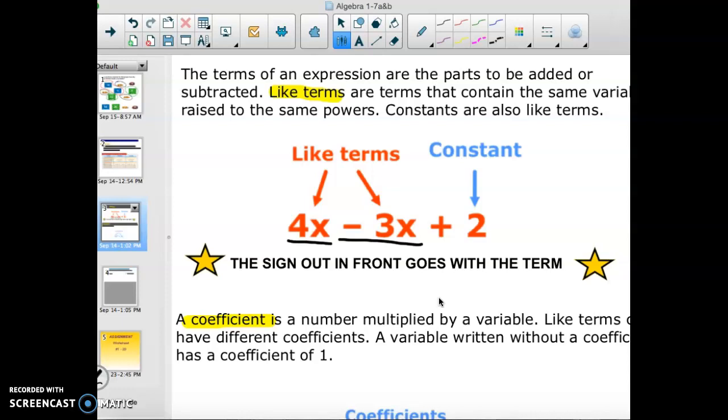This is a constant out here. You did this in your Quizlet yesterday, but notice there's no other numbers all by themselves. Those are kind of like raisins. You're going to hear me call them piles of raisins. Right now, you have 2 raisins. There's no other raisins, okay? What you also need to remember is this sign goes with the 3. That is like a negative 3. So this is a positive 4. This is a negative 3. If I put those together, I have a total of 1 in my X pile. And then I add my 2 raisins off to the end.